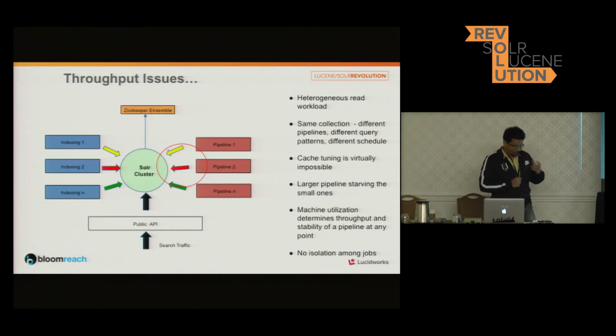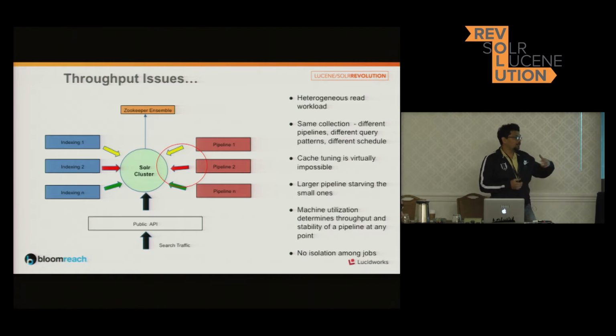So the second thing is actually the most interesting one. The same collection in Solr is getting queried by different sets of pipelines. What that means is, let's say there are 10 pipelines accessing collection A, and you have only, let's say, 2 or 3 replicas for that. That becomes a problem because you have only 3 concurrent sources that you can read the data off of. And if you want to add 10 replicas or 15 replicas for the same collection, that becomes way more costly because you need to add more machines.